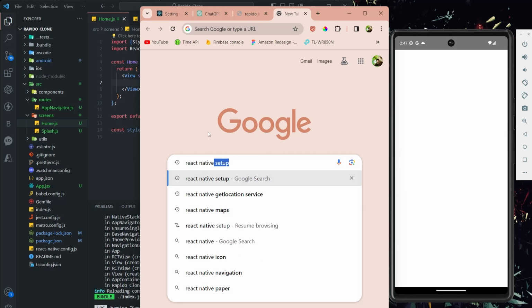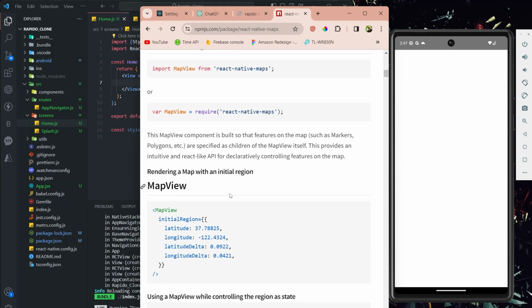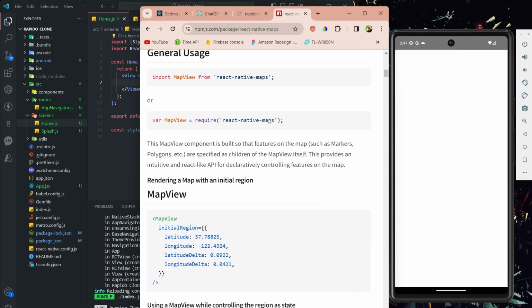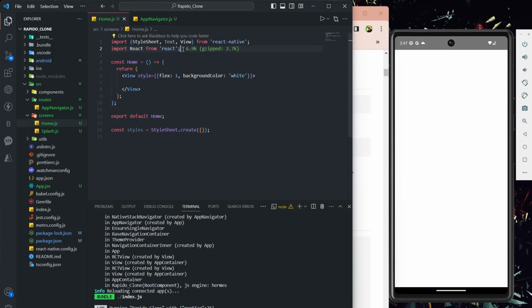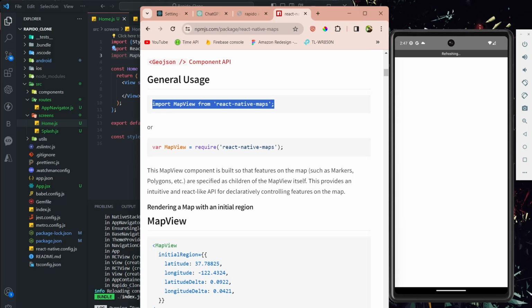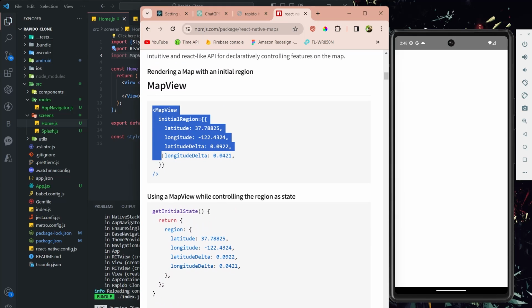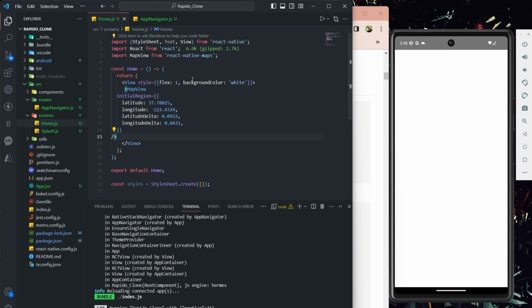We can get React Native Maps, click on this, and simply click on import, and copy this line, just to check whether we are really getting the map or whether there is any issue.